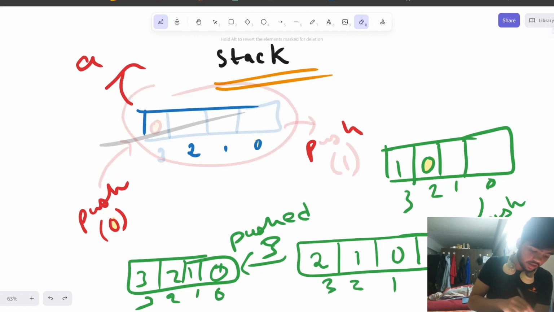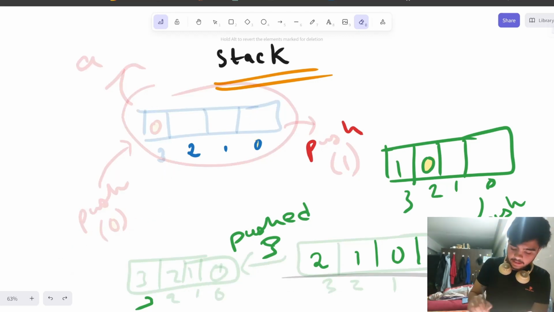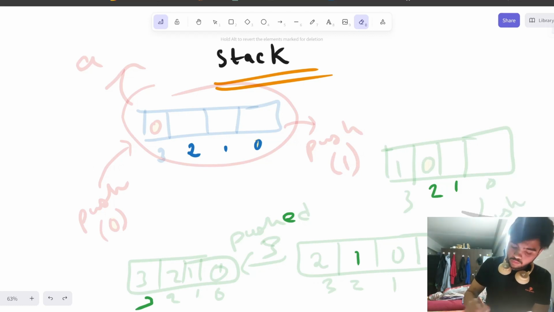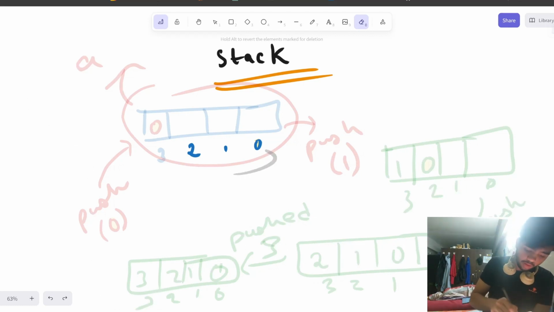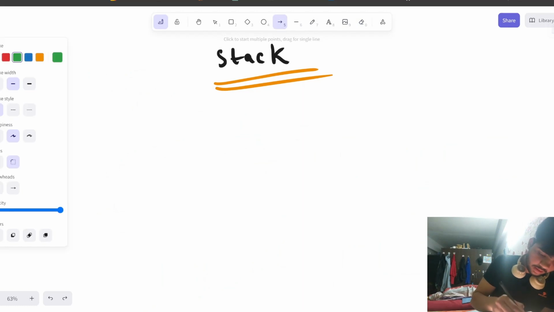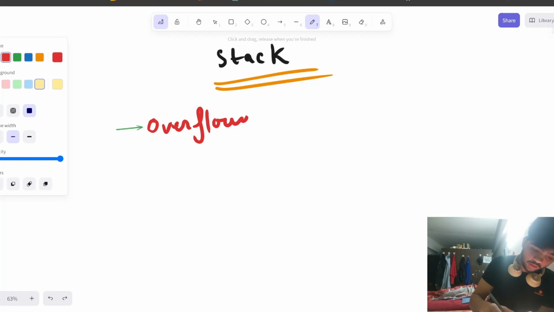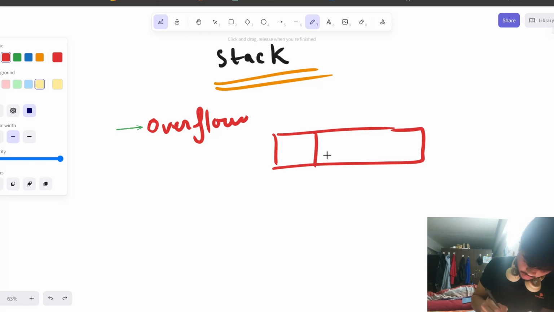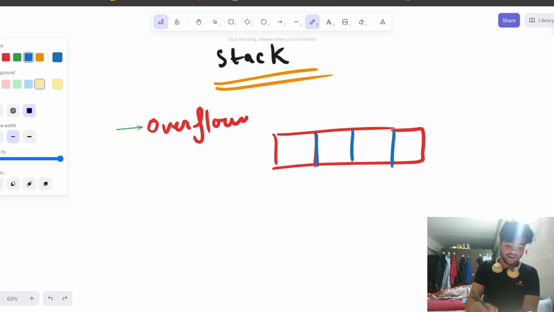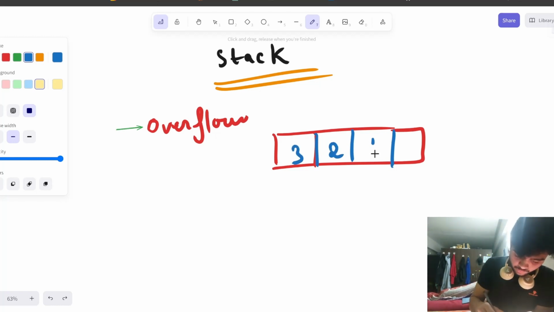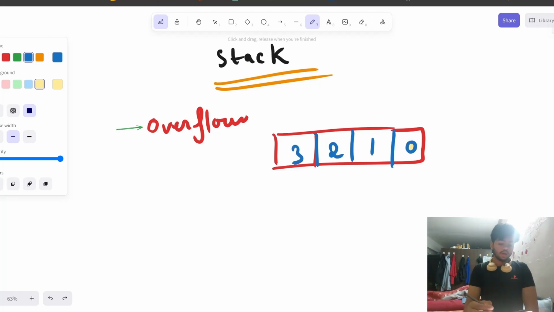Now let's understand another concept that we will talk about in the video, which is overflow. What is overflow? In the earlier example we had a stack 3, 2, 1, 0.